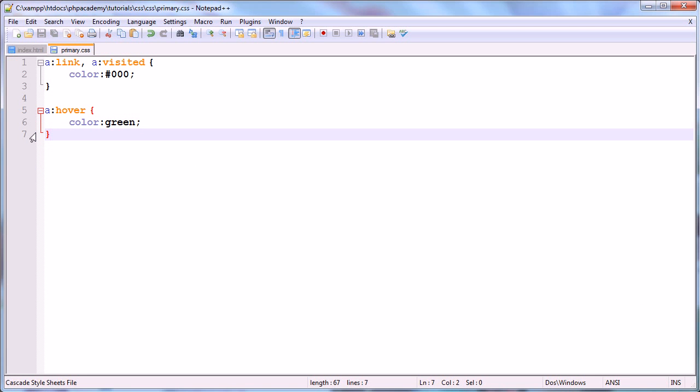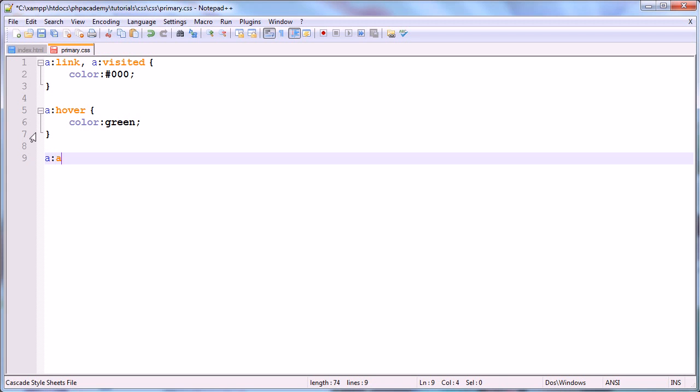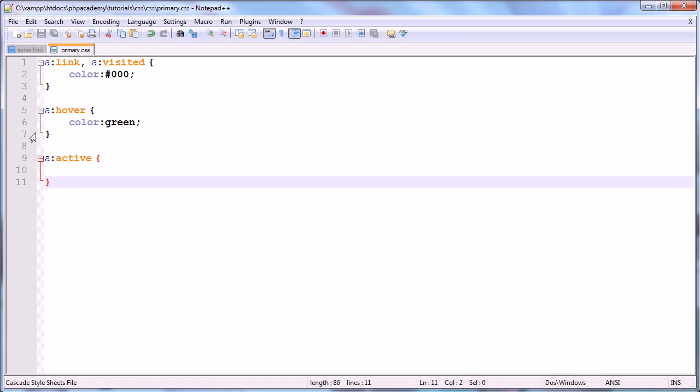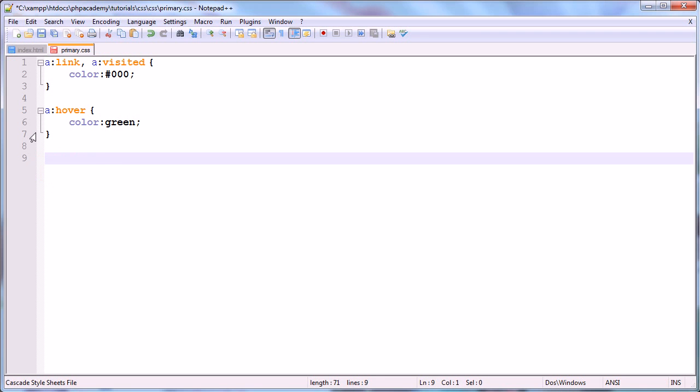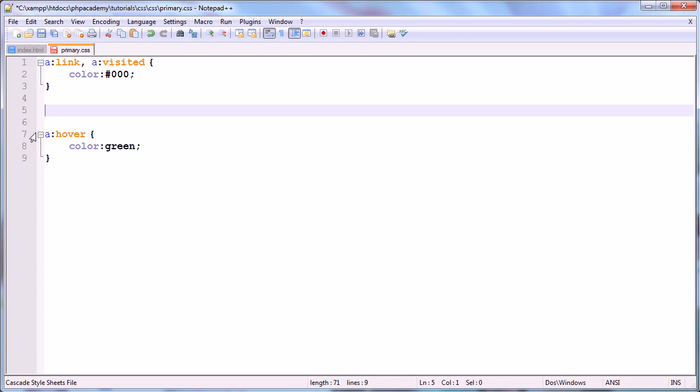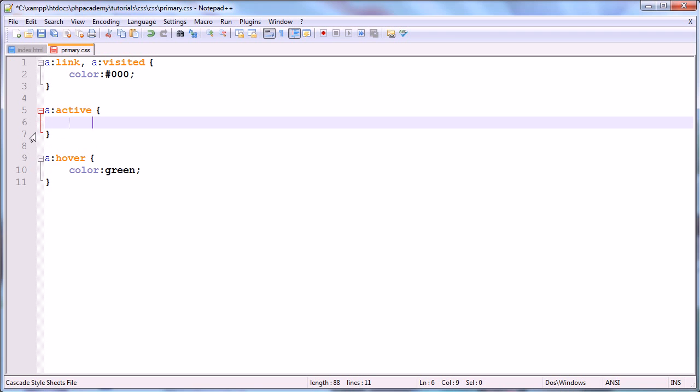So I'm going to stick with my hover color green, and I'm going to show you the last pseudo element, which is less exciting but still quite useful in some respect, and that is active. Okay, so what are the rules for active? Well, the active must come after hover. Okay, so we can't have an active here. So we couldn't have active something, and you might even be wondering what active is.